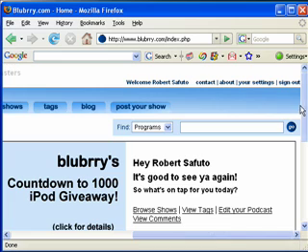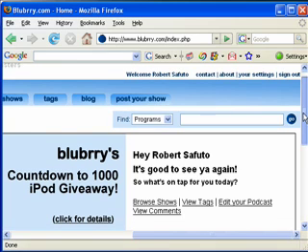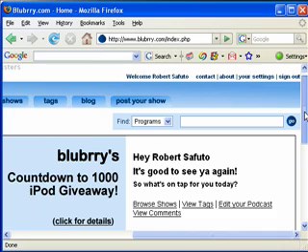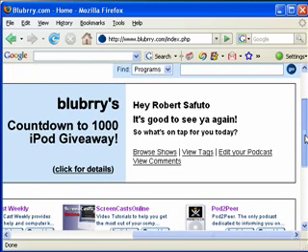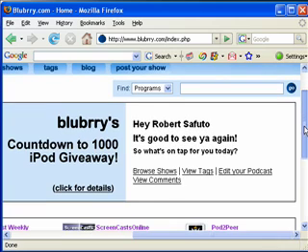Okay, so through the magic of the pause button on Camtasia, I have signed out of my admin account on Blubrry and signed in to my podcast account on Blubrry. So if you're a podcaster who has your podcast as a member of the Blubrry community, you should sign in first off, and then once you sign in, you'll see this dashboard that gives you some different options, and I want you to go to Edit Your Podcast.